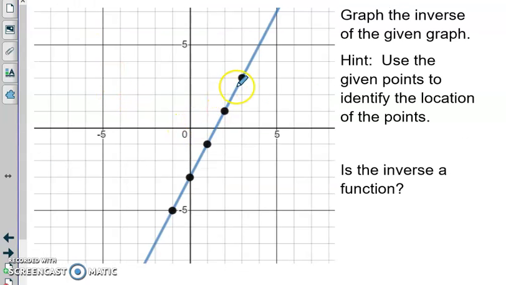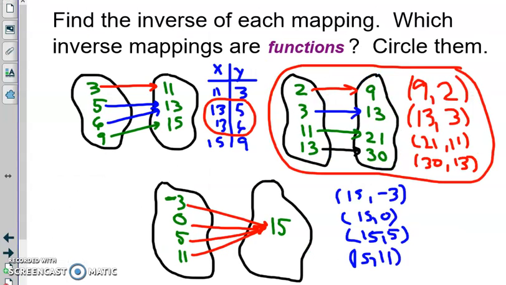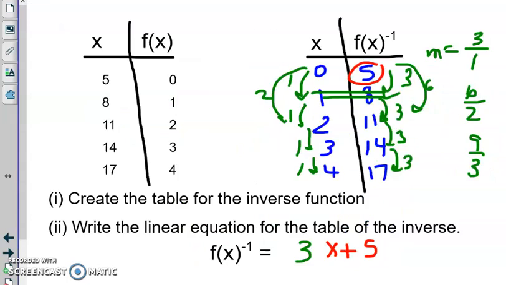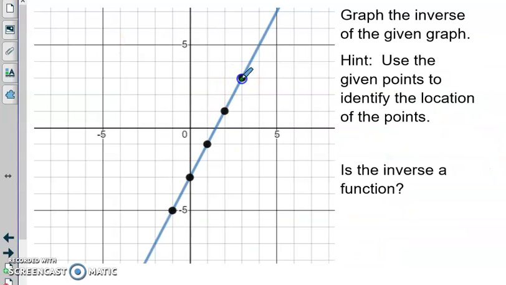So for the inverse, we're basically taking each of the ordered pairs, and like I demonstrated on the first page, we're going to take each of the ordered pairs and reverse the numbers. So instead of plotting 2, 9, for example, the inverse would be 9, 2. If it's 3, 13, then the inverse point would be 13, 3. So on this first problem, this point here is at 3, 3. So x value is first, y value is second. So the inverse of that would also be 3, 3. So these two graphs are going to intersect at 3, 3. This point here is at 2, 1. So that means the inverse point would be at 1, 2.